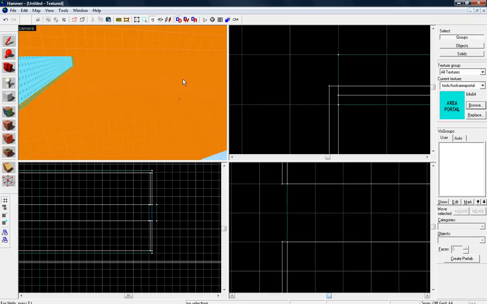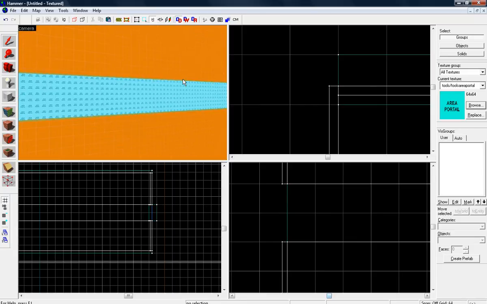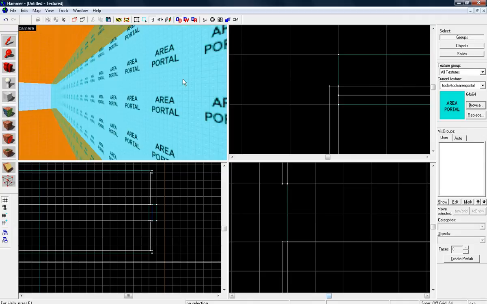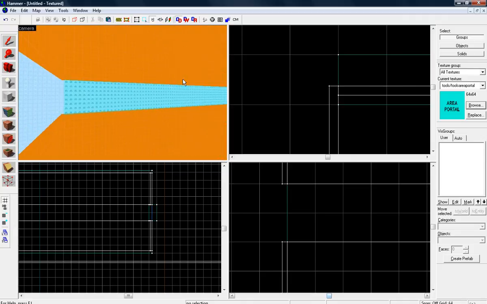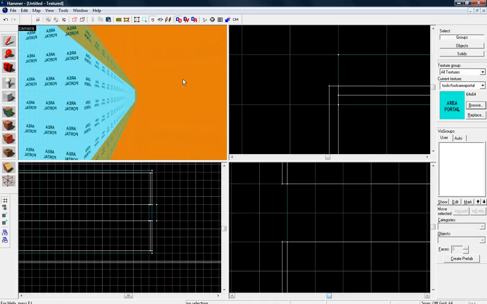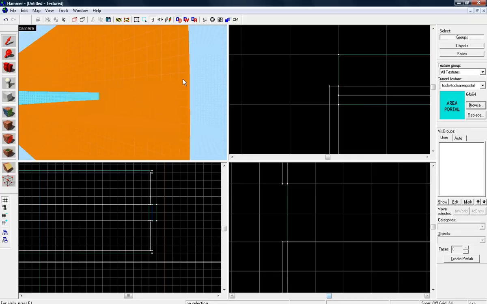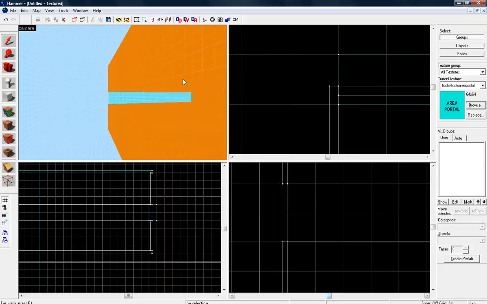Also, if you delete one of these like this and you leave a hollow room, but one part of the room is being covered up by an area portal, then the map will take probably days to load, and it won't work, and your map will mess up as well. And that's pretty much from my self-experience as right through there. So I hope that helped you guys.